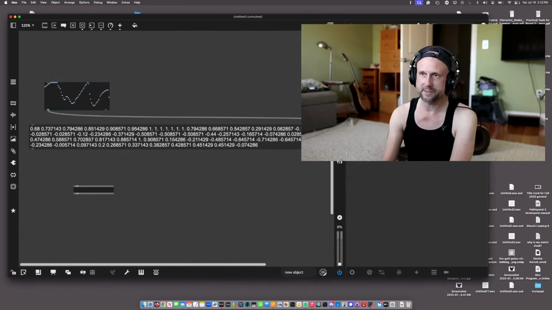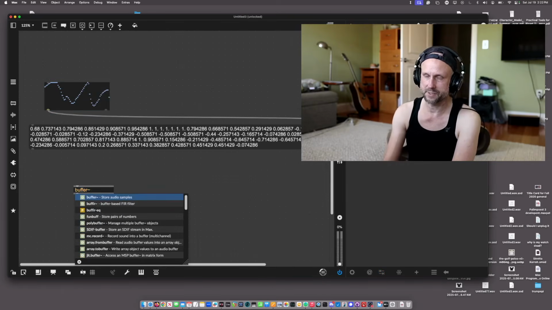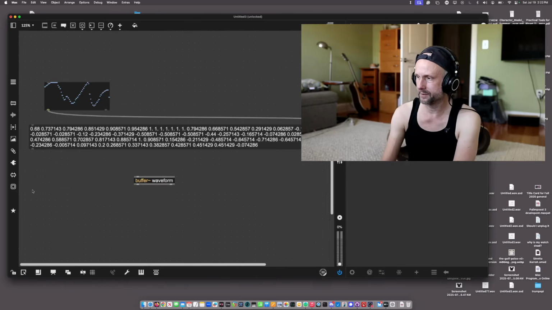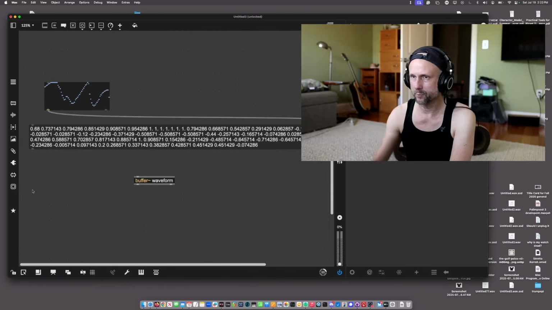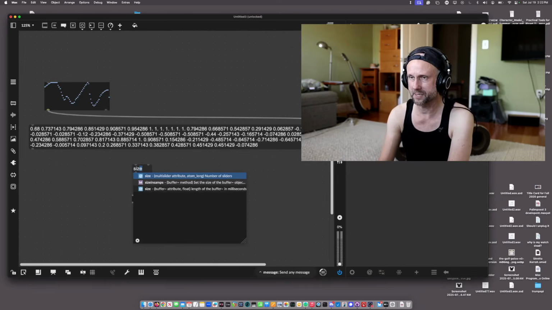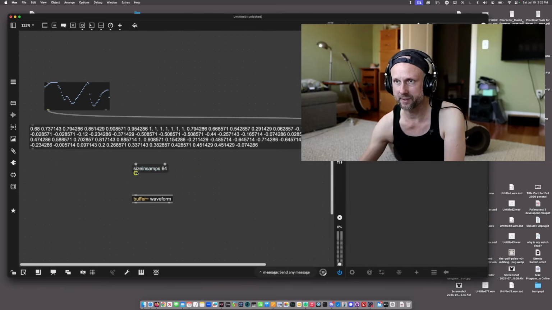And we want to set this into a buffer. So let's make our buffer, we'll call this waveform. And we're going to set the size of this waveform with the size and samps message. Size and samps, we want 64 values, so I'll say size and samps 64.